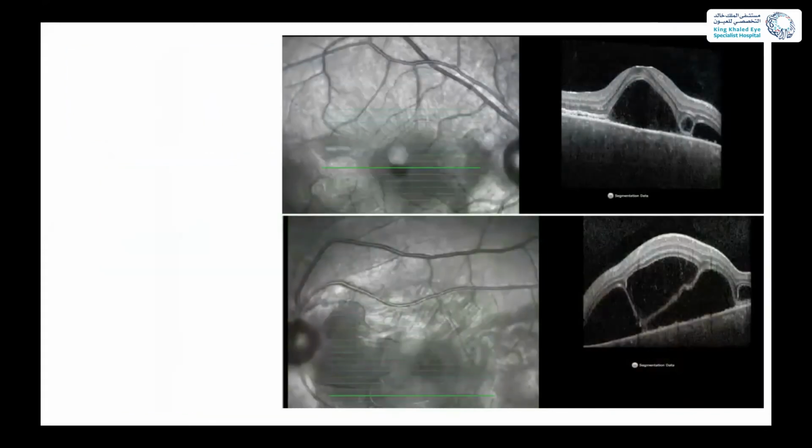And this is the OCT of this patient. You can see here, there is subretinal hyperreflectivity in the right eye, but also here there is hyperreflectivity, but not in the subretinal space. And in the left eye, it's more clear. There is subretinal hyperreflectivity, which indicates the subretinal fluid that we saw in the fundus, but also there is hyperreflectivity, but it seems in the outer nuclear layer, not in the subretinal space.